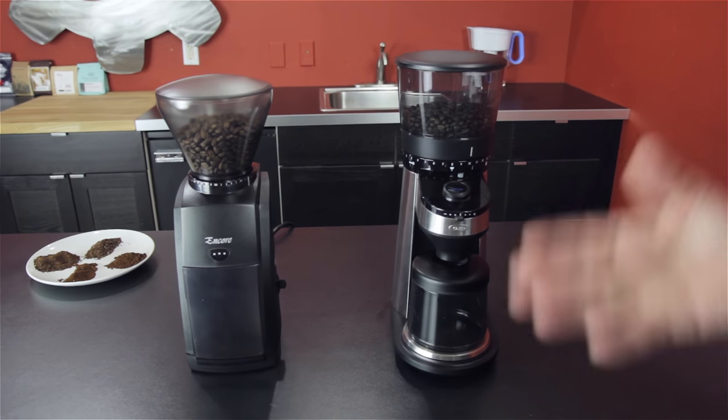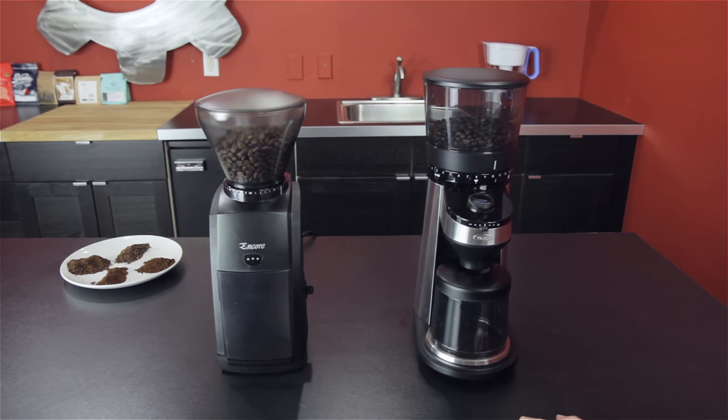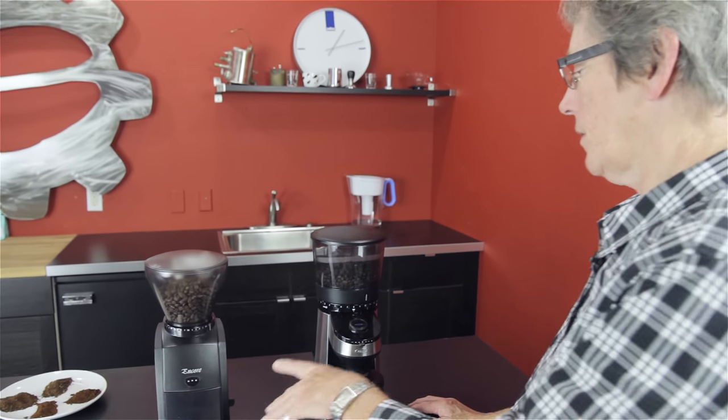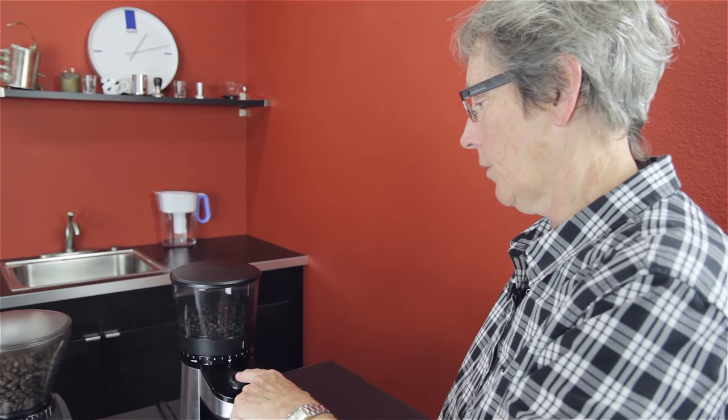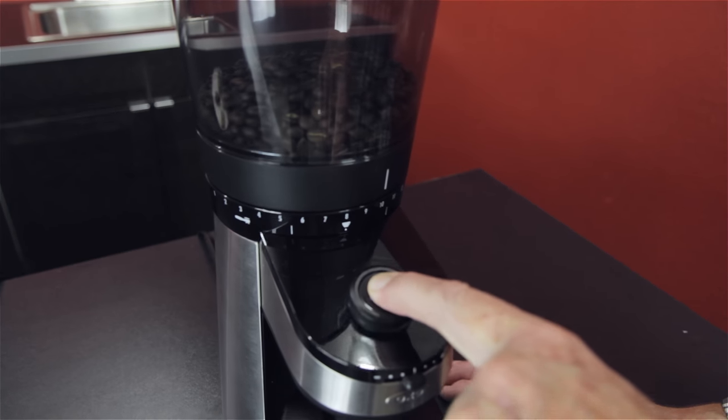Let's look at the Barista Brain. This is relatively new on the market compared to the Encore. The Encore's been around a little bit longer. This grinder will do three different functions automatically for you. And let me get into the menu here and I'll show you.